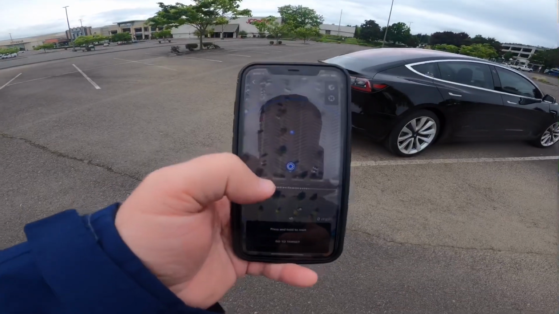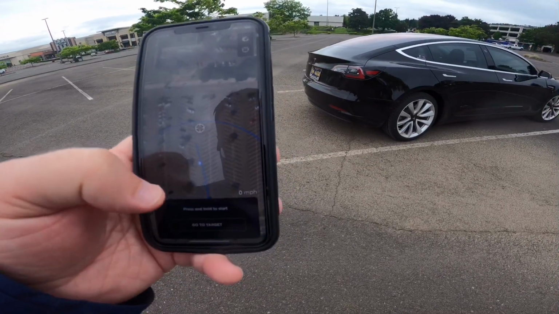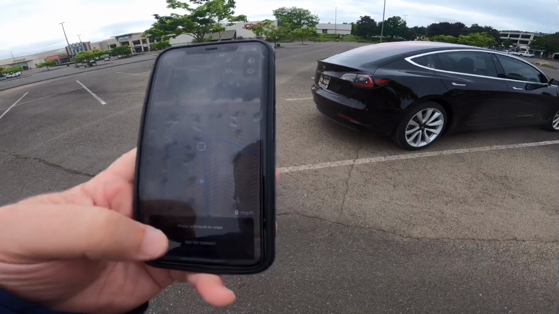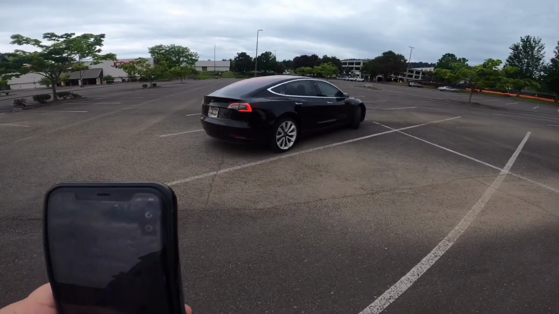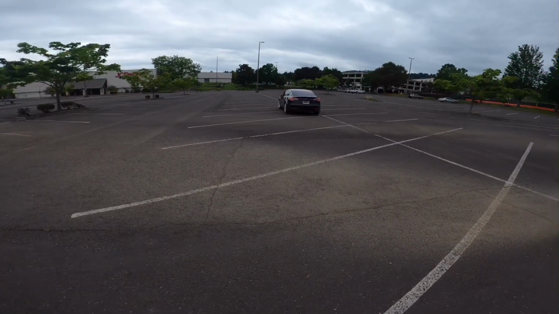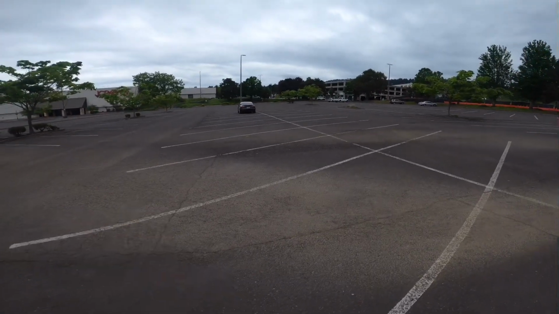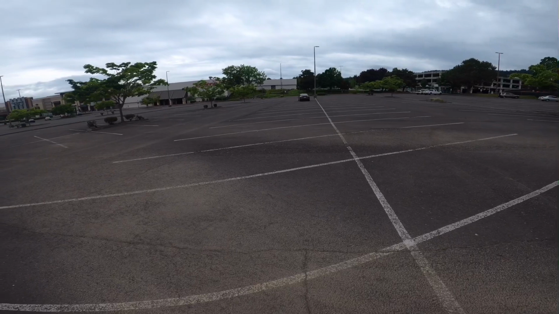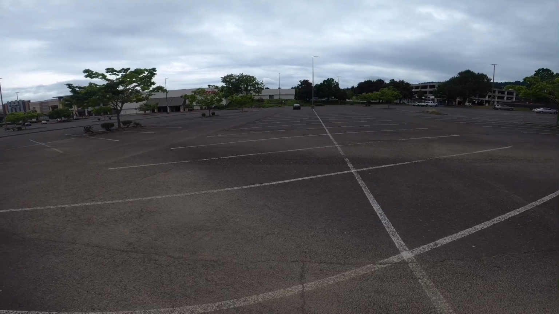You can see on the screen here, I'm just going to choose a spot farther down at the end of this aisle here. So that's about as far as it'll go. And then I just tap and hold on the button here, and you can see the car, it's going to start driving down there. Overall, not too bad.